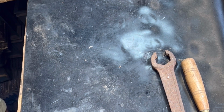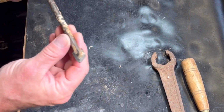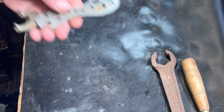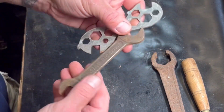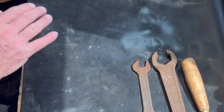Loads and loads of drills, so I've got billions of, oh, that one's a turning, a lathe one, isn't it? These will all go on the car boot, to be fair, including these bike spanners, and I'll keep that. Keeping these bike spanners. This will be my own collection. It's a King Dick, so I'm happy with that.